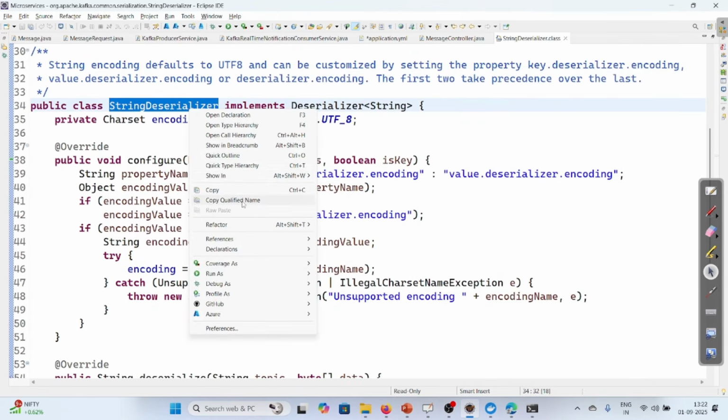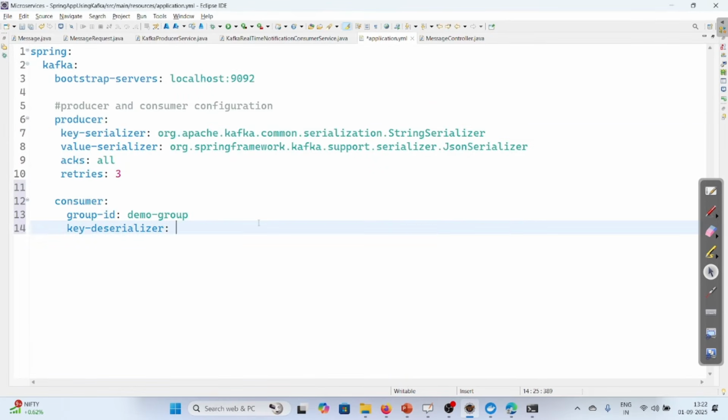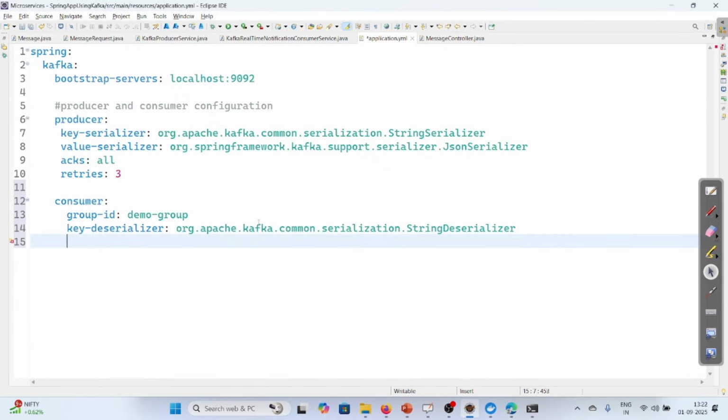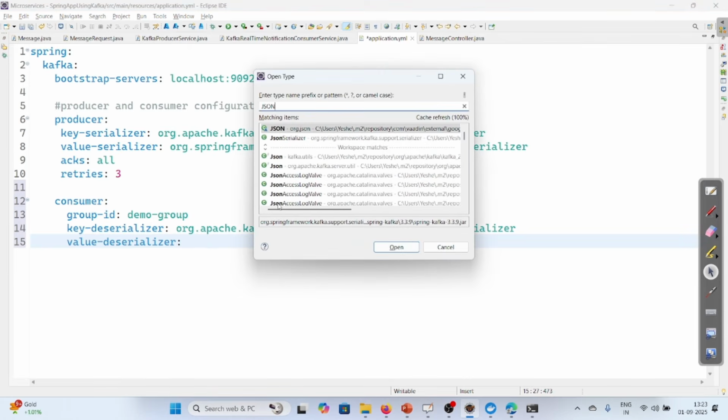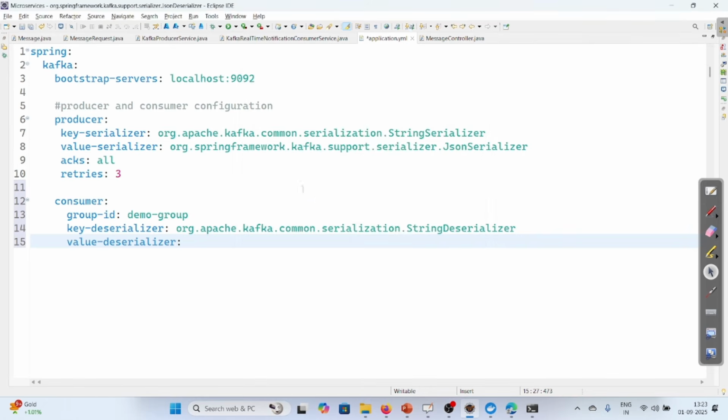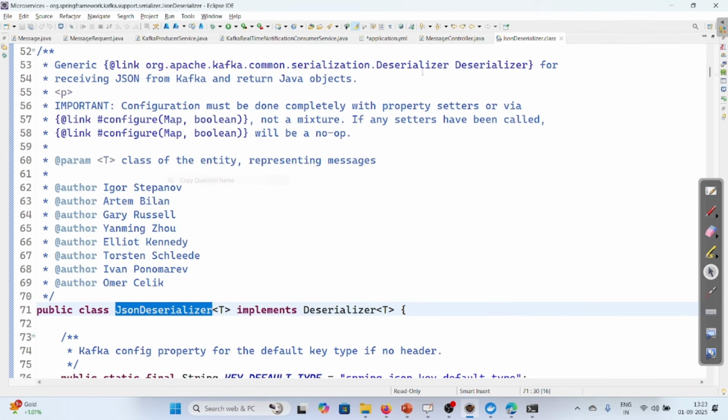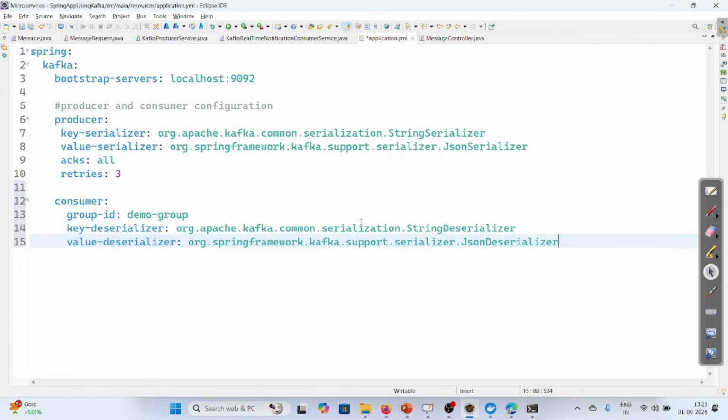Copy qualified name and paste it here. Same thing for value deserializer, so JSON. Control Shift T, JsonDeserializer, the same. Copy qualified name.